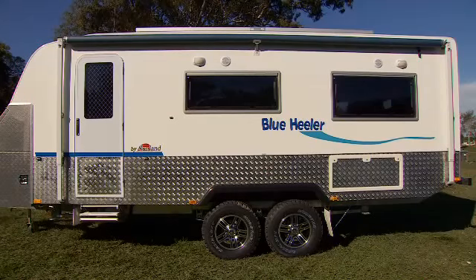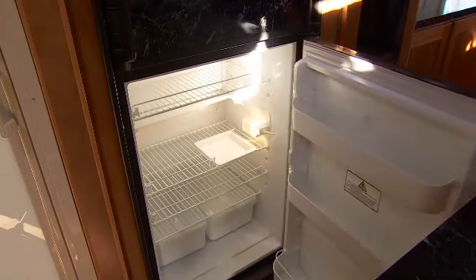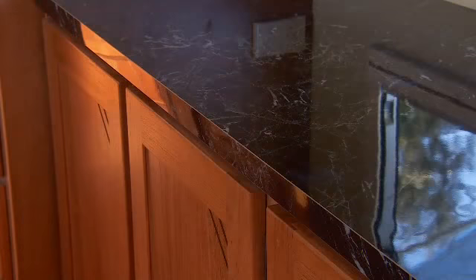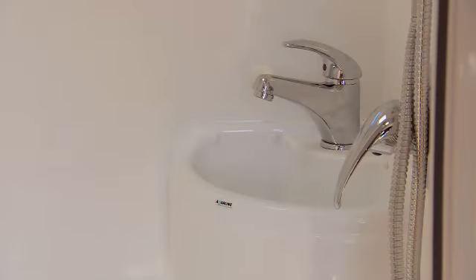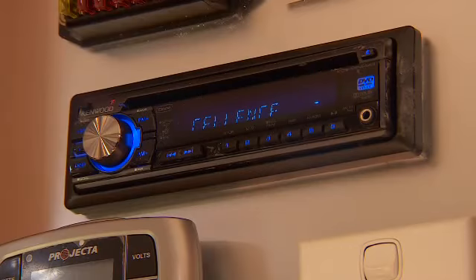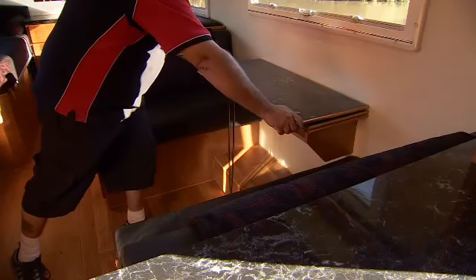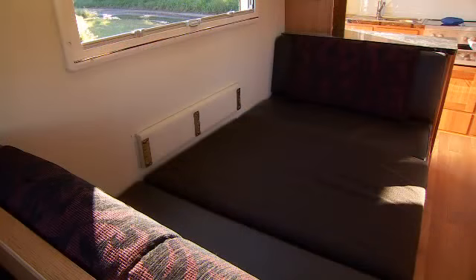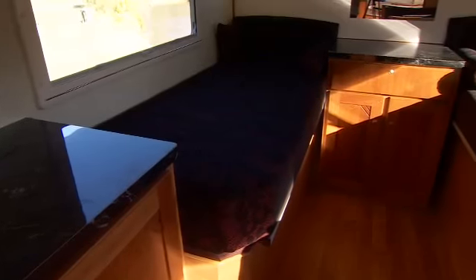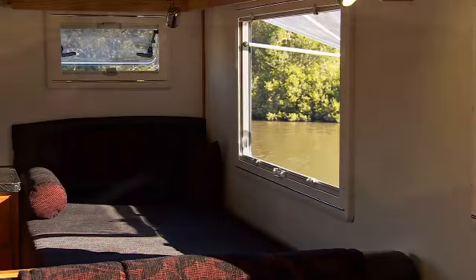We've made the van totally self-sufficient. It's got solar on the roof, a battery pack, and we've even used the latest Waeco two-door compressor fridge straight from Dometic. We've tried to make sure that everything inside — all the cupboards — are user-friendly. They're not taken up with equipment. All the plumbing and wiring are tucked away nicely. This truly is an absolute masterpiece for us. And that new table bed inside — what can I say about my bed-seat conversion? We've got a tri-fold table that doubles as a bed-seat conversion and it will take a decent size — you can sleep on it. And then the storage under those beds — massive — because we've hidden everything nice and low into the chassis. Everything's big, yet the van is such a comfy size but robust.